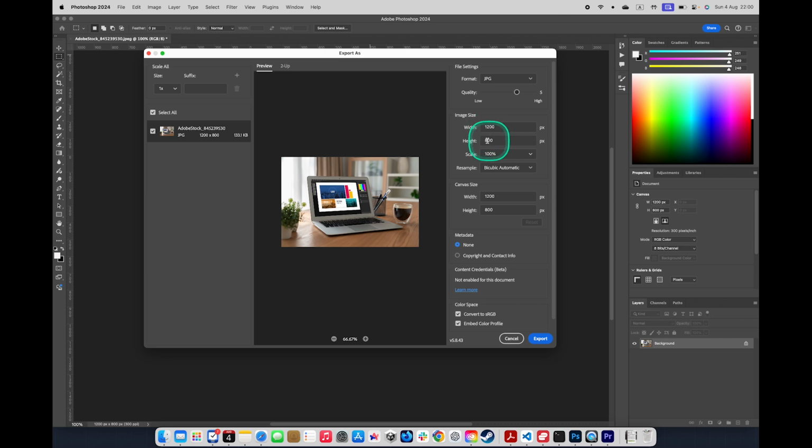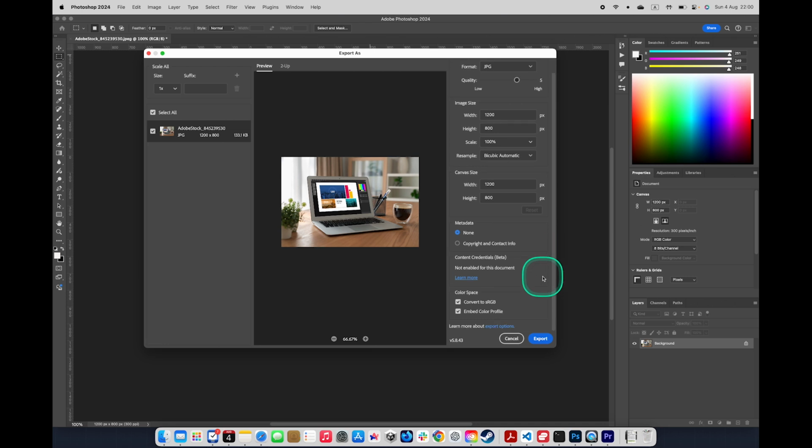but we're also keeping the dimensions to a reasonable size, 1200 pixels. So it's not so compressed that we're going to get really bad compression artifacts, but we will get a smaller file as a result. Okay. So the other options, the default options will do, they'll be fine. So I'm just going to click on export here.